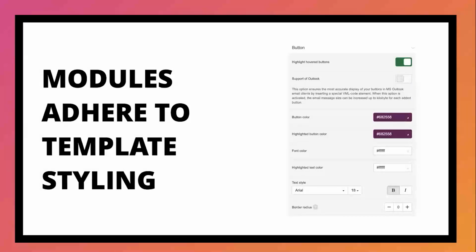There are some elements that we can use from a design perspective, which we'll look at a bit later. But when you're using synchronized or unsynchronized modules, just be mindful that you can make things look how you see fit in the module and save it to your module library. If you then use that module in a different style email, eShot will make an attempt at updating that module to adhere to that email design.